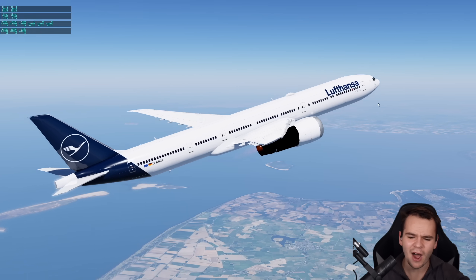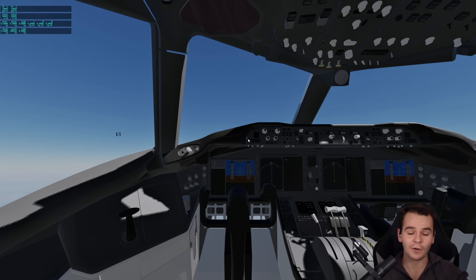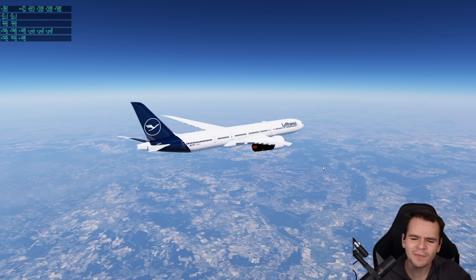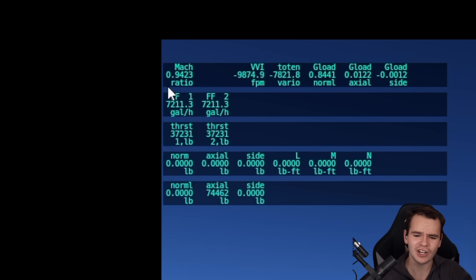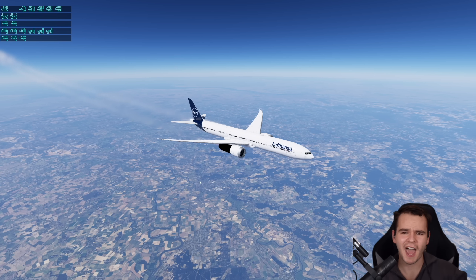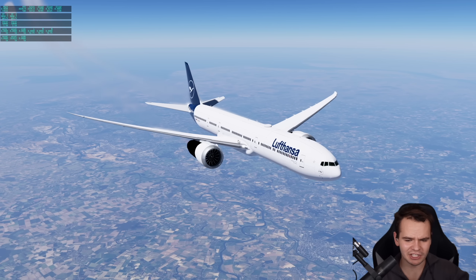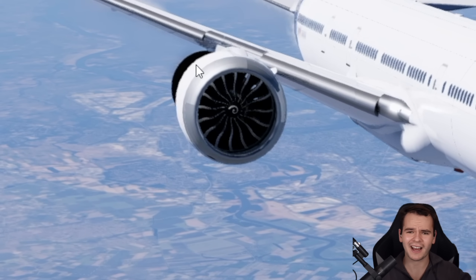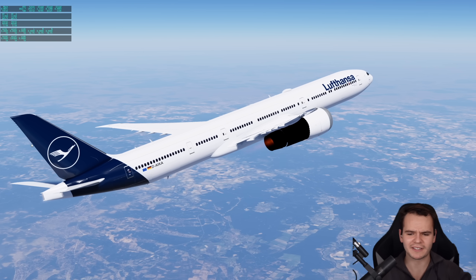Can this airplane fly supersonic? Let's find out. The problem is we're climbing so incredibly quickly that our pressurization system can't keep up and we're slowly passing out. The airplane is comfortably flying at quite high altitudes — we're now at 46,000 feet, slowly reaching high Mach numbers. We've got Mach 0.95, 0.96, but we're not able to surpass that at all. The wing, nose, and entire design just isn't made for breaking the sound barrier, and the drag from these huge engines limits us to about Mach 0.9.